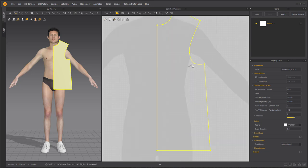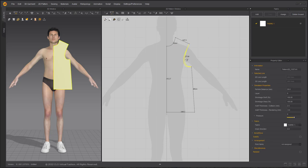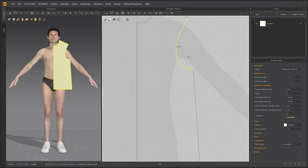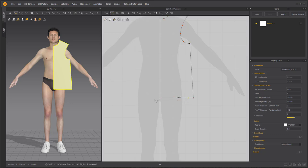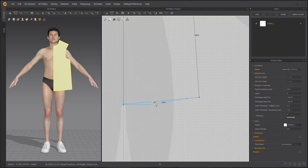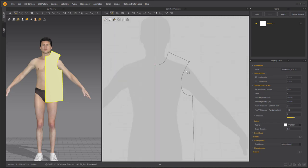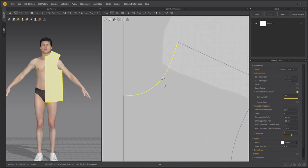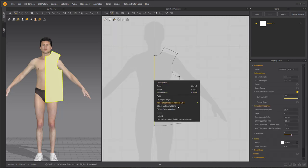Finishing it up — ideally they would be square but if they're not that's fine so long as they flow well. Using the Edit Curvature tool I am adjusting the sleeve shape because it is cutting far too deep in the front. We are then going to be making a curved hem, using the Curve Point tool or the V hotkey to add curve points and adjust its shape. Clean it up to make sure all corners are as square as possible. Fixing the neckline and then unfolding with right click Symmetrical Editing.